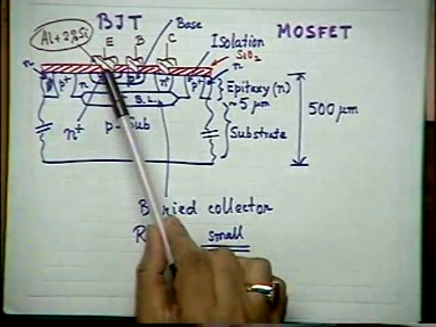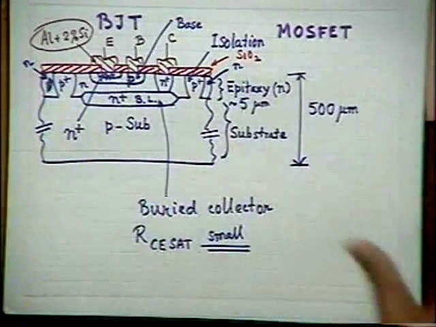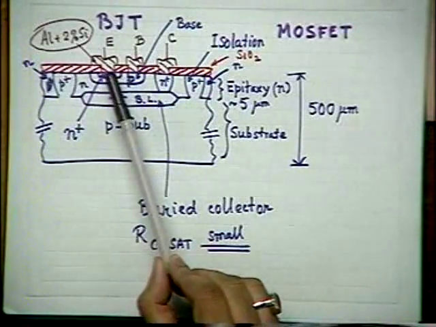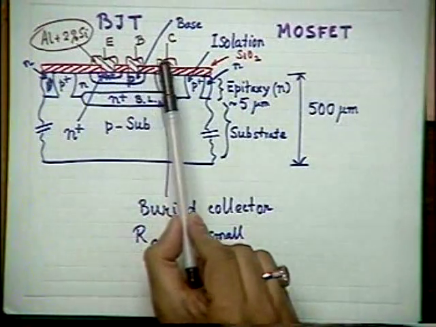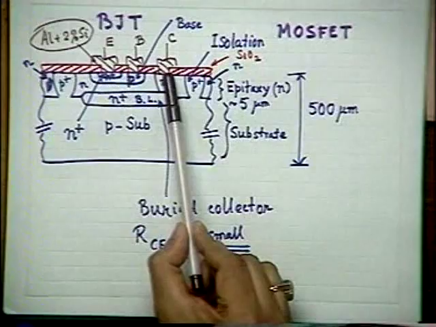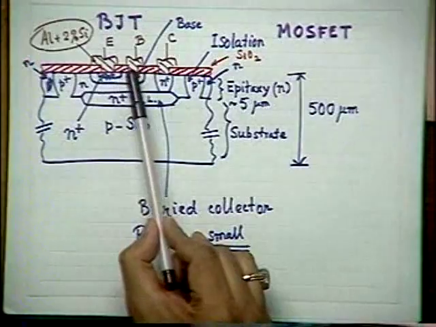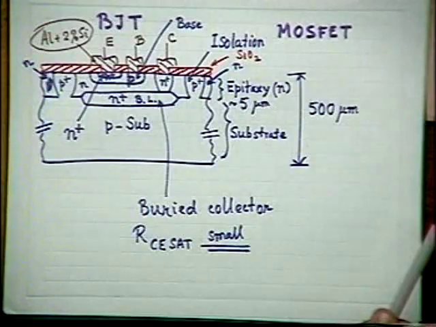So this aluminum silicon layer, or mainly aluminum, is patterned photolithographically to form the final metallization. Here I have shown only the emitter, base, collector delineation. I have shown how the metal has been etched photolithographically, so that we get the three electrodes: emitter, base, and collector. The requirement is that the metallization should be such that the contact resistance is very low, and these contacts are ohmic contacts.